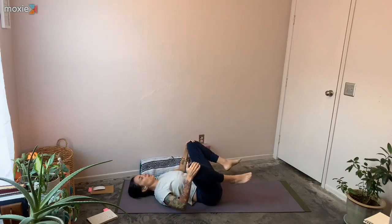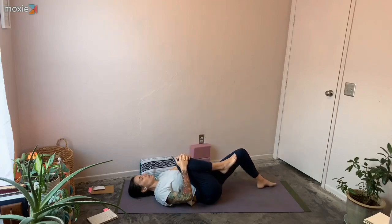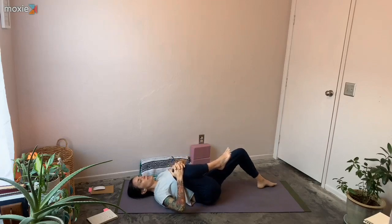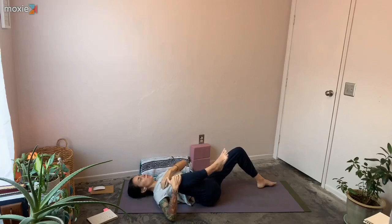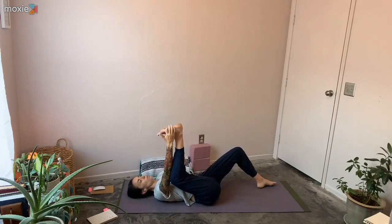We'll bring that left sole of the foot down towards the mat. Draw that right knee into chest. Give it a nice little squeeze. Then let that right knee drift towards the outside of your rib cage, bringing the sole of the foot up. So coming into half happy baby.